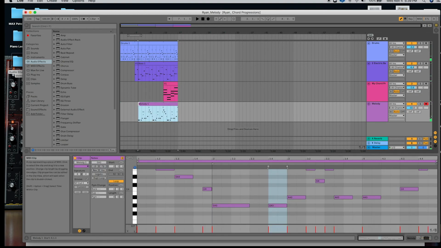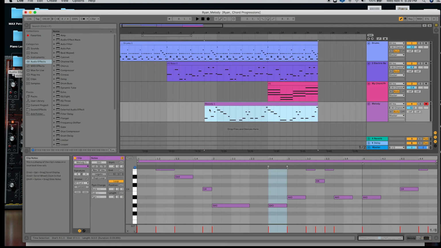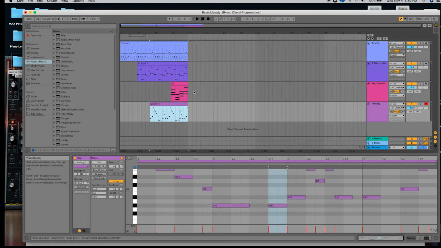Cool. I'm thinking I'm going to bring that melody in. Cool thing about putting it right here is I can actually bring in the last half of it right here. We can start at halfway through, which I think might be cool, just to play the last little bit when it comes in, so that it maybe plays the last measure or something before it pops in. It's up to you to come up with those arrangement ideas.